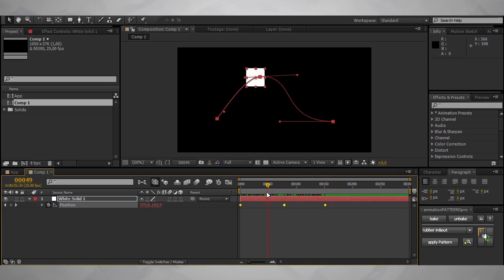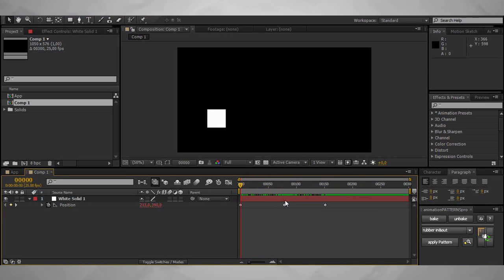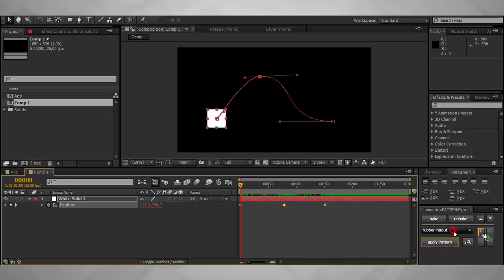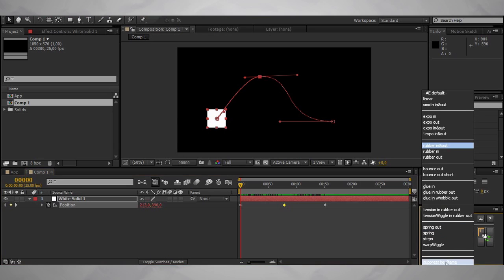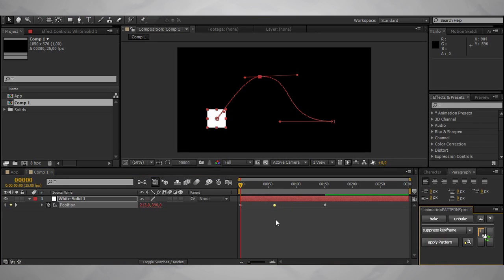You might not want that, so therefore there are suppress keyframes. When you select that keyframe and you want to suppress it in your ease, just select suppress keyframe from the list, hit apply, and it sets that keyframe to rove across time, and it's going to suppress it when it's doing the pattern.